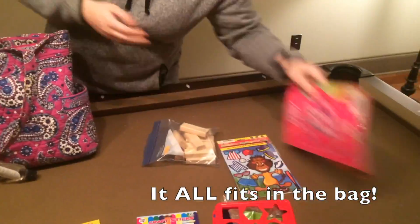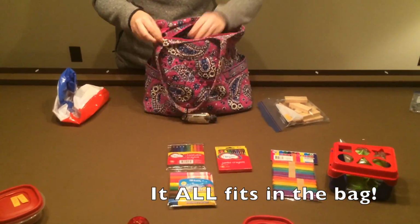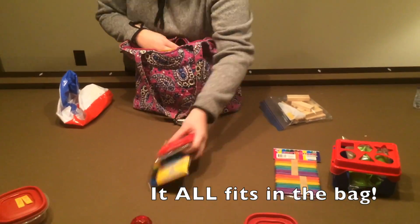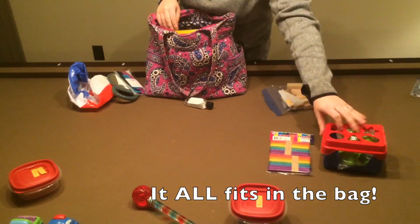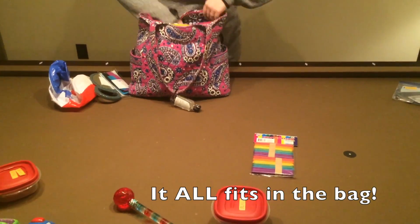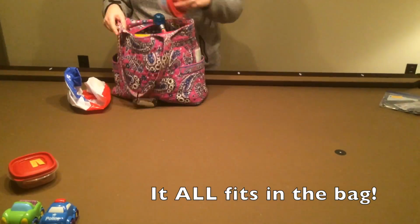Those items are just a few of the many therapeutic activities that are possible with the purchase of this kit. And as you can see, all of the items fit back neatly into the cute, kid-friendly bag, making this kit easy to take with you on the go. The bag even comes with a liquid hand sanitizer for on-the-spot sanitizing of hands and toys.